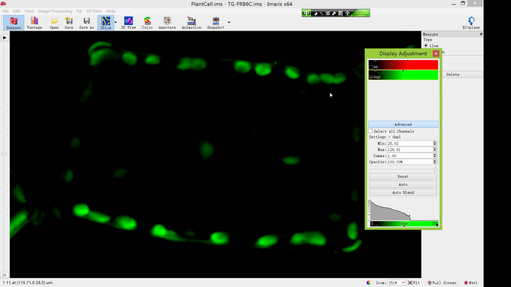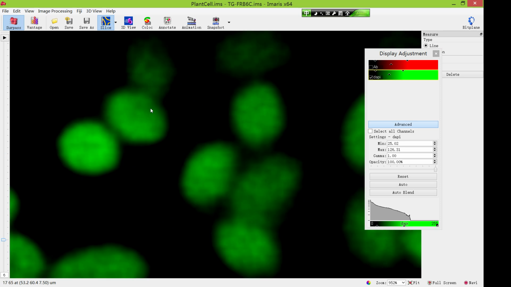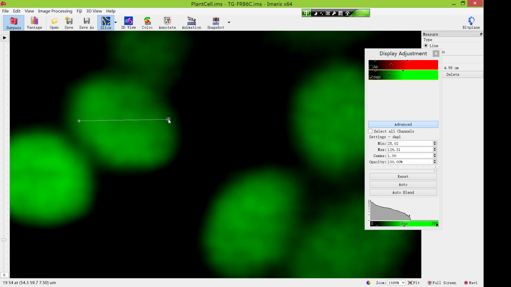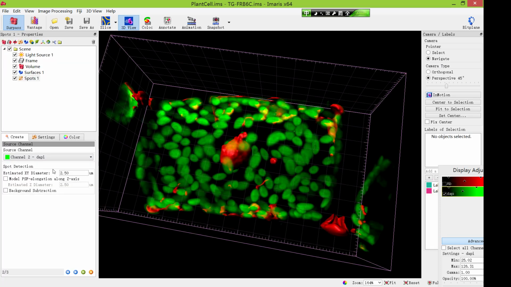For example, this green one is a DAPI. You can measure it. You need to do this just once only, no need to do more. It's 5.4 micrometer. This is 4.77. So it's roughly about 5. So the XY diameter is 5.